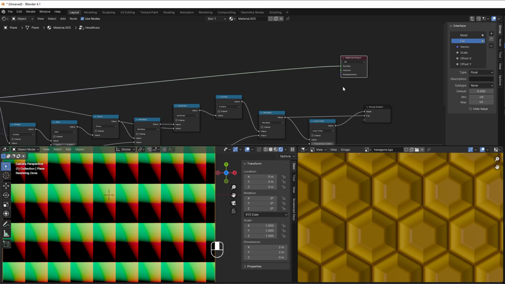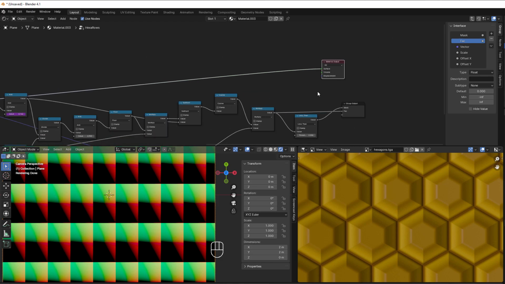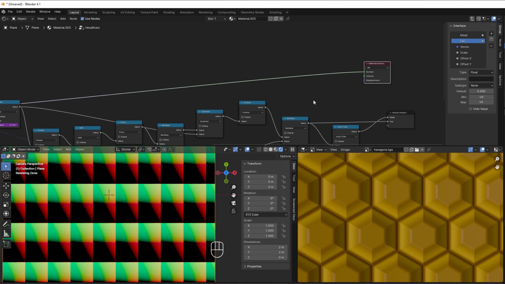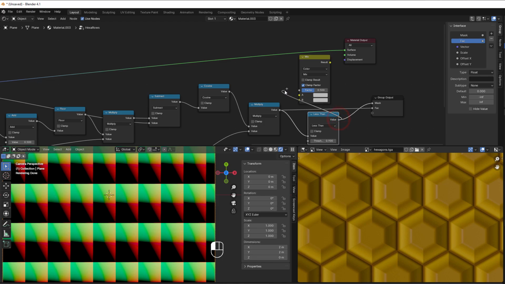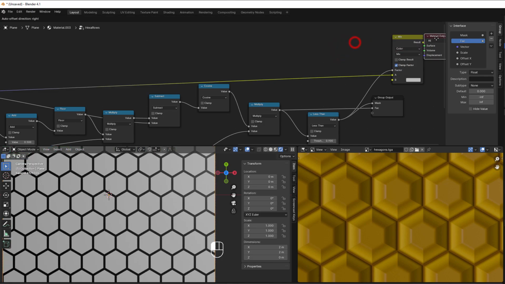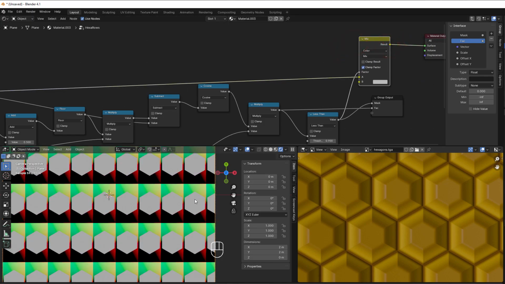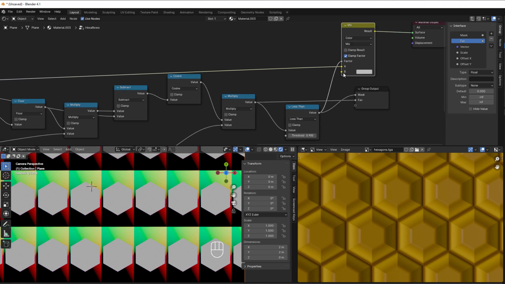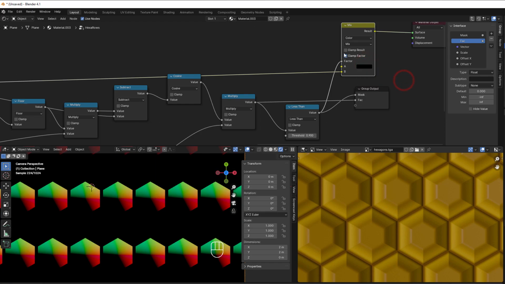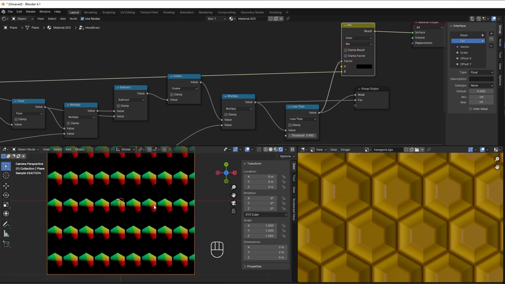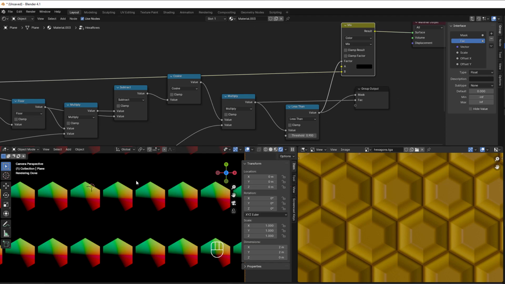So if I just take, and I can do this in different ways. One way is to just add a mix color. So I can do like this, Shift A, color, mix color. So I do it here, put this into the factor, and then I can put this like so. And now you see it's reversed. So okay, then we put this to B, and then we make this black here. Can take away the clamp just to be certain. And now we get everything good here. So now we have the UV.